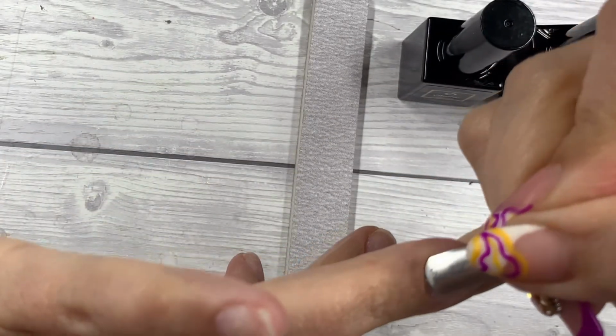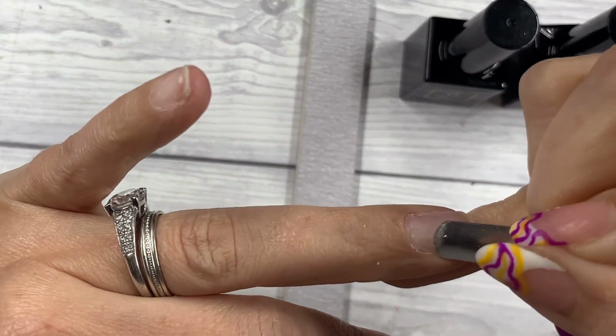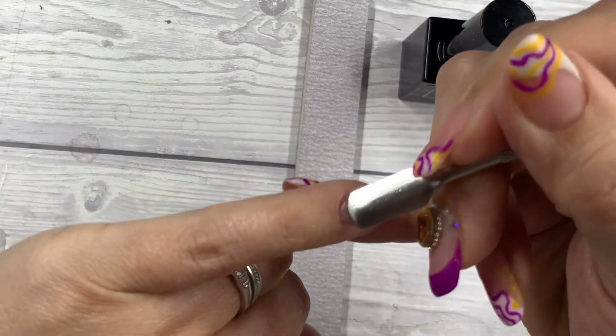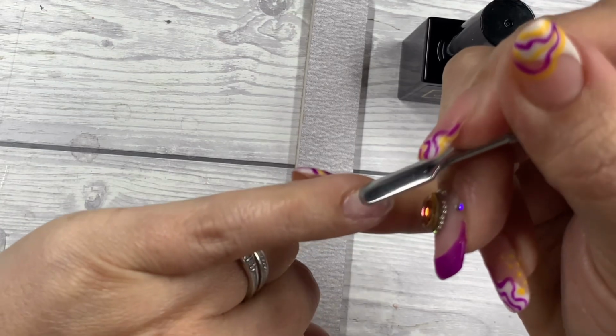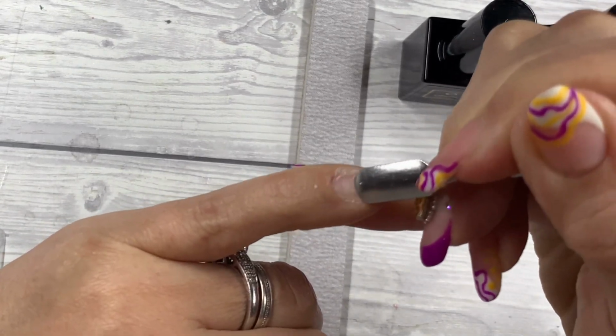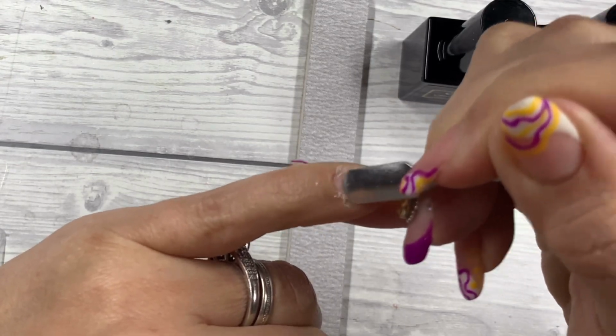So again, just pushing back those cuticles nice and gently. I mean, I only did my nails about a week ago, so there's not much there, but mine do kind of grow quite sticky on the nail plate. And then after that, I'm going to use the file that they gave me.